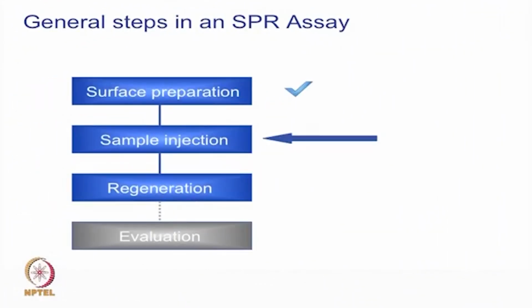Coming to the different steps in our assays, the next important step in developing an assay is sample injection. In sample injection, you inject your analyte, and the way the molecules are injected depends upon the way the molecular interaction is happening. If you are screening, there is a very slow way of injecting your molecule, slow meaning the flow rate. When you are injecting for kinetics, they are injected with a certain flow rate.